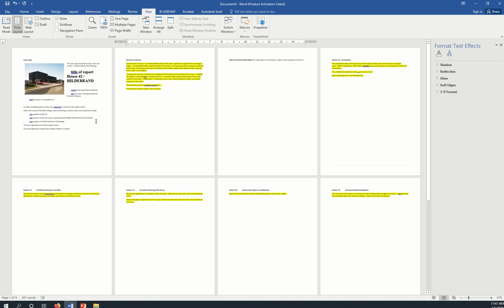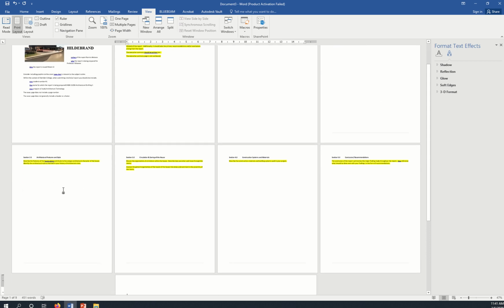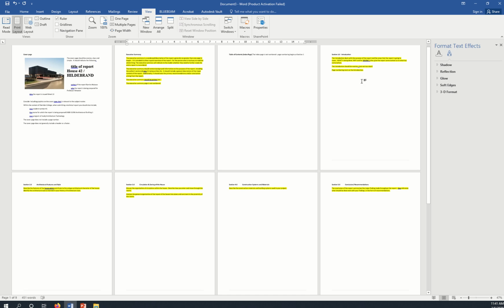Okay, so I have my cover page, executive summary, table of content. This is section 3. Okay, and then you have your section 1 introduction, section 2 architectural feature, section 3 circulation, 4 construction, 5 conclusion.